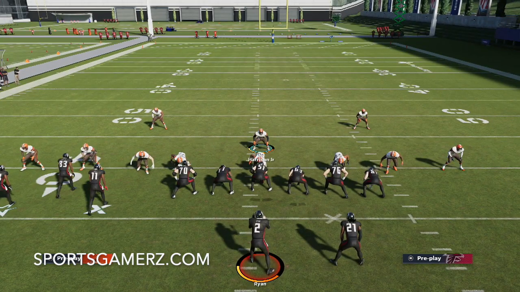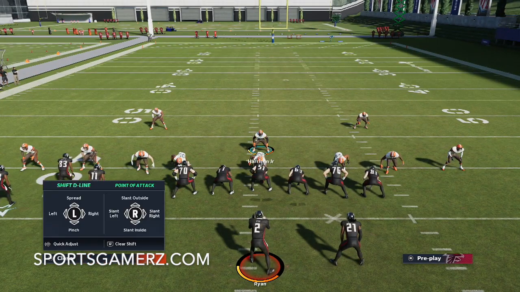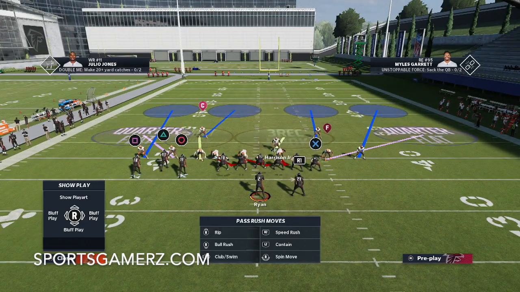However, you need to know how to stop the run, and it is a little bit harder to stop the run if you spread the D-line. So, if you're not good at shooting gaps with your user with the spread D-line, if you stand behind the D-tackle, what you can do to make it easier on yourself is to shift the D-line away from the running back. So, for example, here, the running back's on the right, you can shift the D-line to the left.